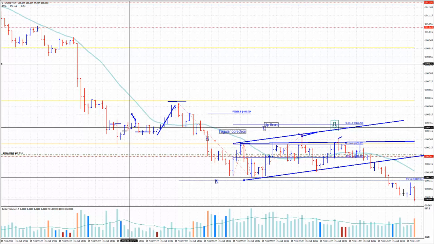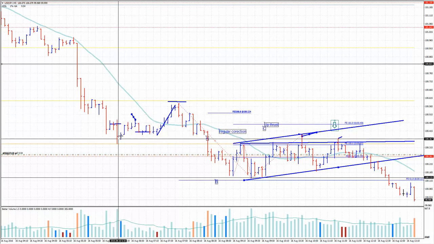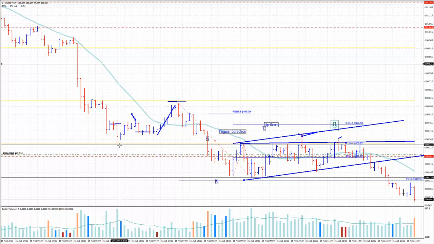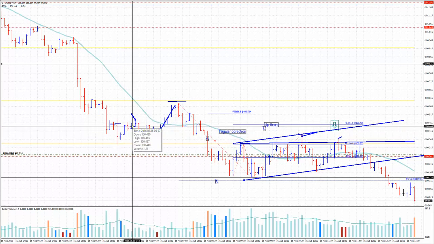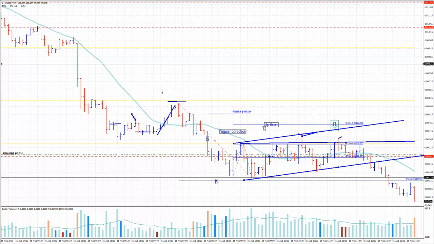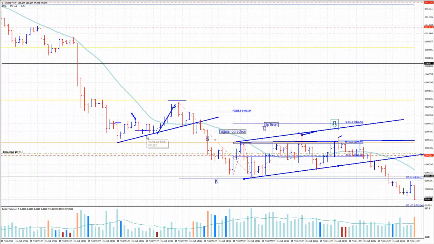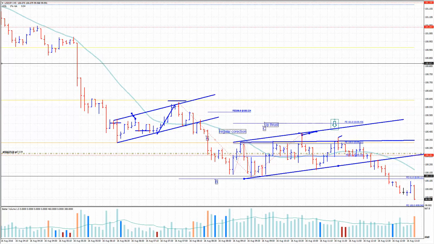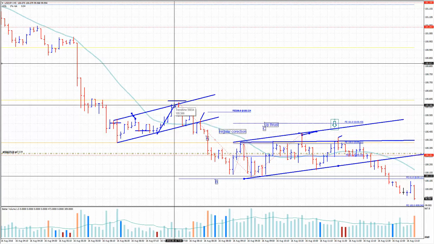But what's the point here? The point is this: I don't calculate this as a correction. This may be only the start of the correction, if I don't see some kind of distribution. I will show you in this example, this is a potential end of the correction, and this is a strong entry for Asia session traders.